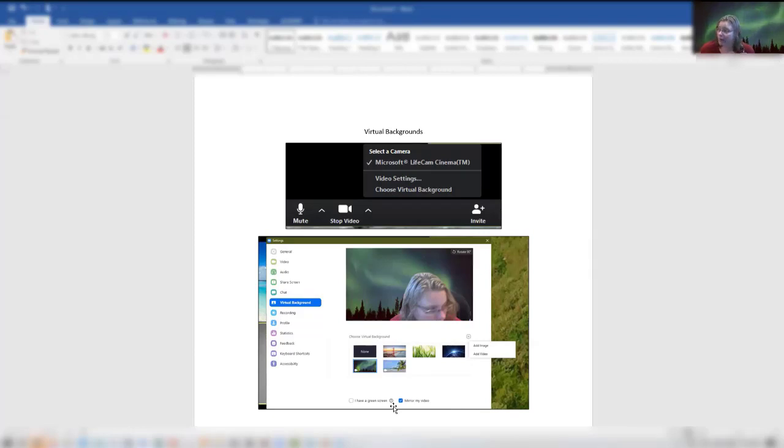You can make one. If you have very low tech here, but if you have a green sheet or a green piece of fabric, you could put it on your wall and set your camera so you're right in front of the wall. Or if you have a means to display it on an easel or something, you can make a low tech green screen. I don't expect that any of us that are using the virtual background now have a green screen, but that is available to you.